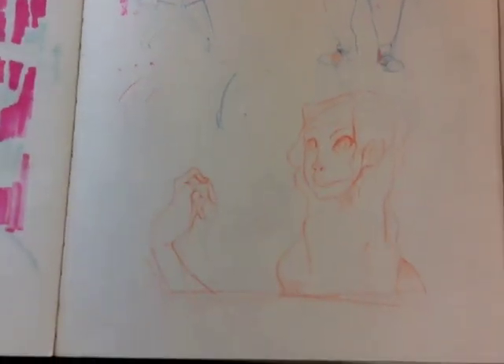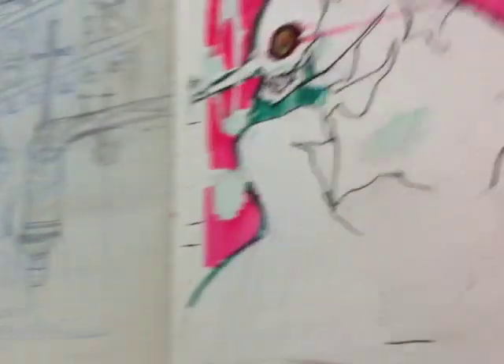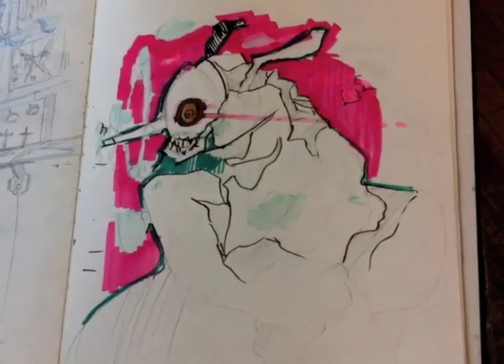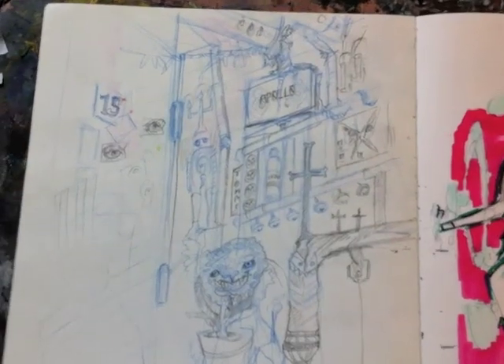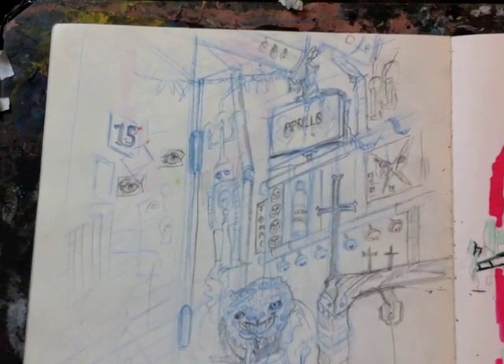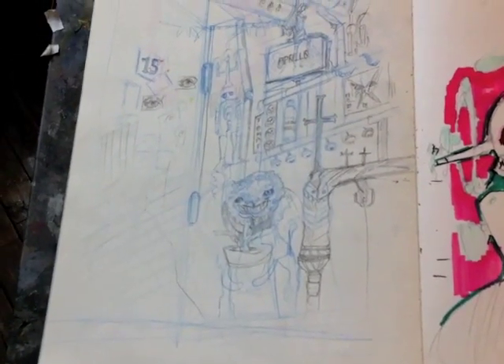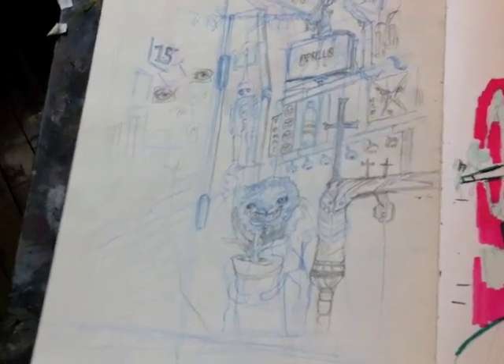Alex is in a really good class. There's a lot of great people in his grade. I simply cannot believe this year the amount of talent that I'm fortunate enough to have in both of my Tuesday and Friday classes. It's a real treat to be able to look at these sketchbooks on a weekly basis, let alone just film them and put them online.